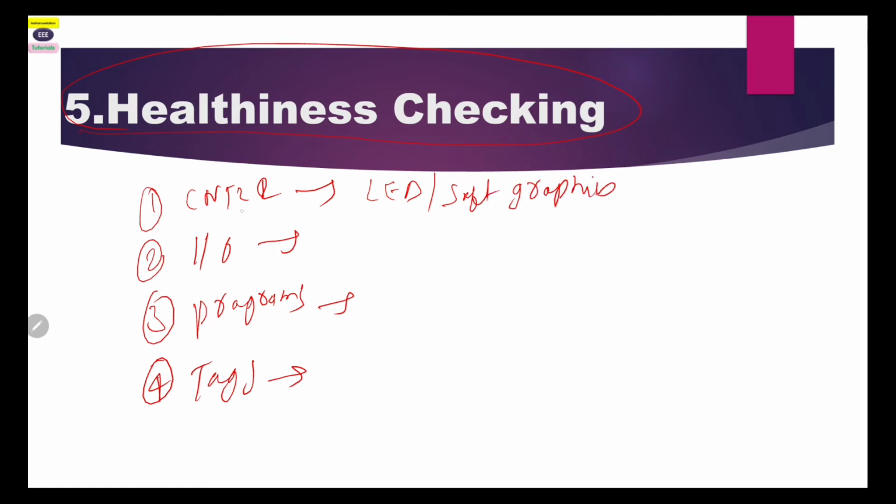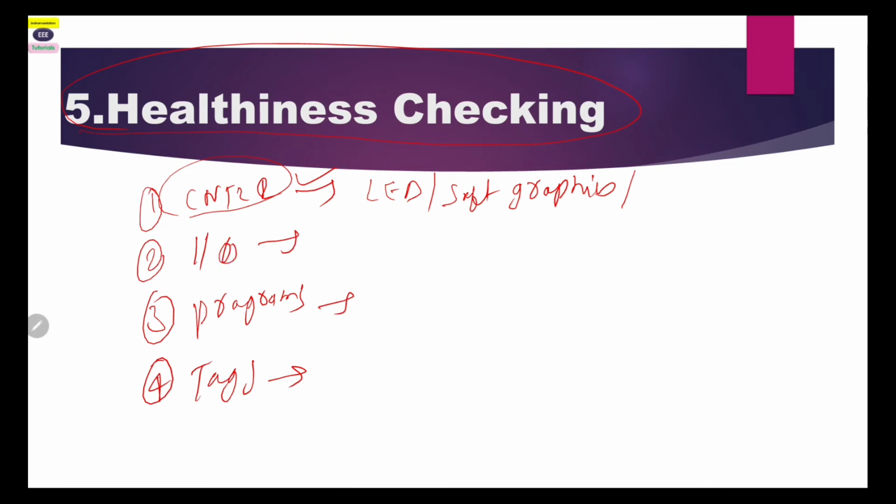Where all the details of the controller are, you can see what the fault is and how this fault can be minor or major or can be removed. So everything you should know about the healthiness of your controller, because the controller is your brain. Otherwise, if there is any fault in the controller, you cannot run your system, you cannot run your plant, you cannot run your refinery. So this is the main part.